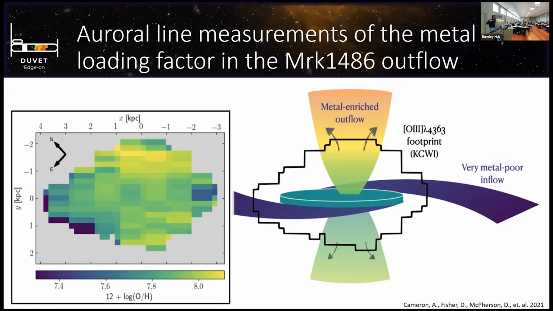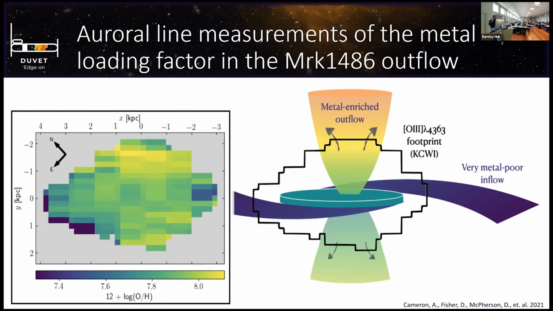In this work, they're able to map metallicity in the disk and the surrounding gas using the oxygen [O III] 4363 line. Auroral lines like 4363 are a much more robust way of measuring metallicity, since they don't have the secondary dependence on other gas properties that we might run into with strong line ratios. So we can measure the metallicity in the disk and the surrounding gas using the same metric. And so there's this question in CGM study about how different the gas is between inflows and outflows.